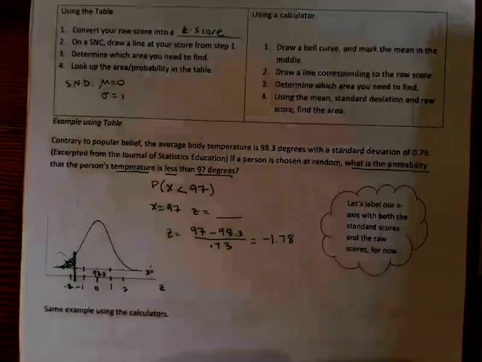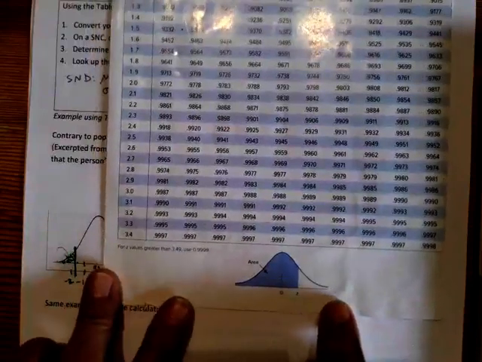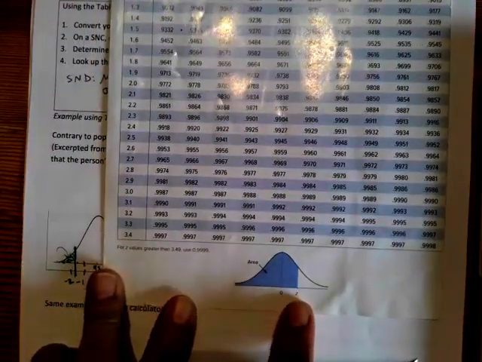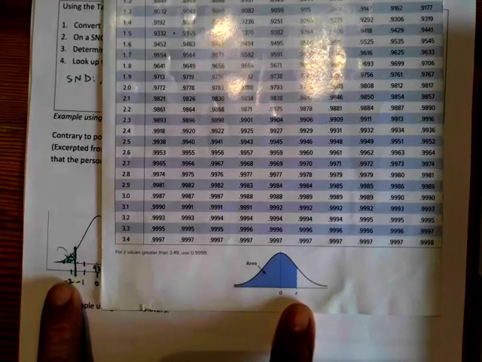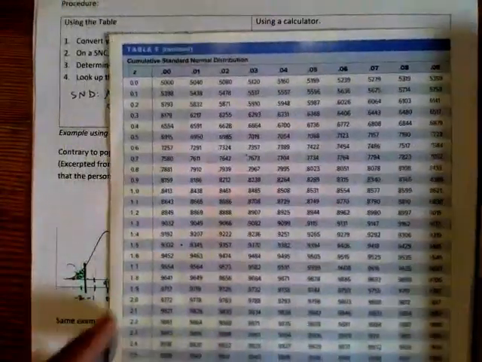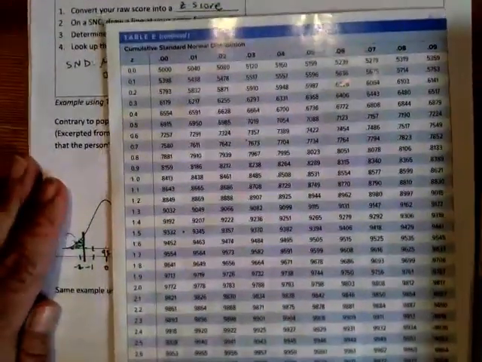It's very handy. And now I'm going to grab a table. This is a table that's different than the one I did before, so now I'm going to look at this key. This key gives me the area to the left of a particular z value, which is exactly what I am interested in. Okay, so let's see. Oh, but this one only has the positive side. Yep. Okay, so let's think about how I'm going to have to fix that.